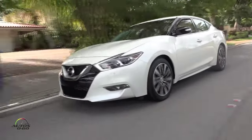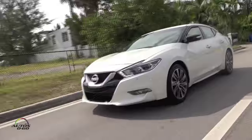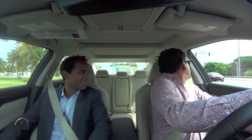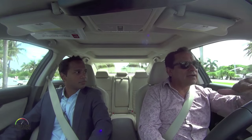So let's talk about it. It's pretty much a new car — all new. We've got a new engine, a new transmission, the platform's been redesigned as well, and the exterior is completely different — both exterior and interior really. The inspiration for the exterior design came from jet fighters. We took a trip to the Blue Angels Naval Air Station here in Florida almost three or four years ago when we started development to get inspiration from their aircraft and impart that into the Maxima. You can see that in the lines — there are a lot of lines in the exterior, in every panel pretty much.